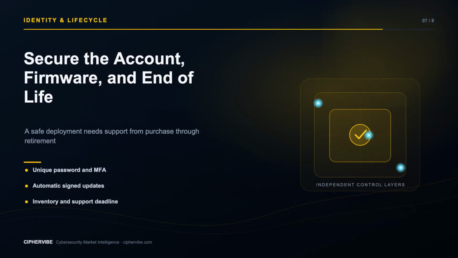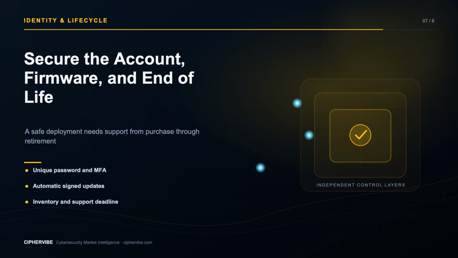Network controls are only one layer. Use a unique password for the vendor account and enable multi-factor authentication. Remove old household members and third-party integrations. Review sessions and security notifications. Enable automatic updates when the vendor provides them. Choose products with documented vulnerability reporting, signed updates, support timelines, and a clear reset process. NIST's Consumer IoT Baseline emphasizes device identification, secure configuration, data protection, restricted interfaces, software update, and cybersecurity state awareness.